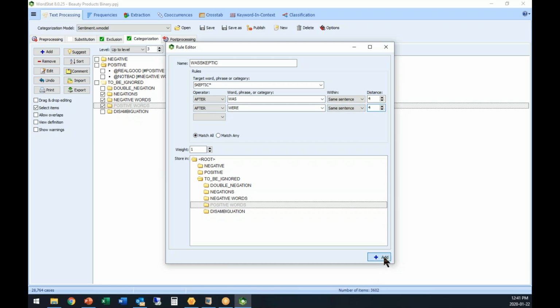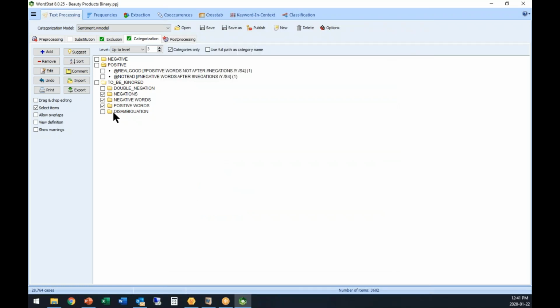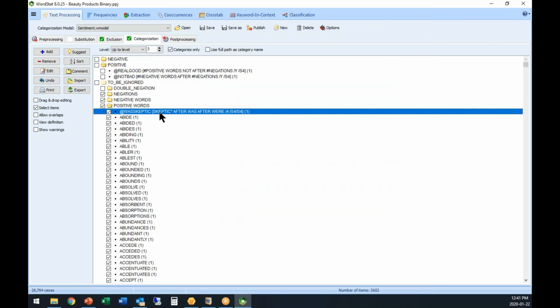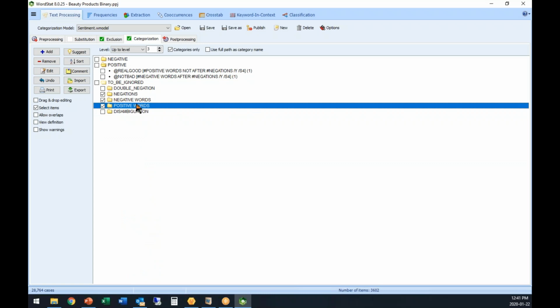Okay, and by doing that, the positive category will be assessed with this rule. Okay, so this is another way to disambiguate.